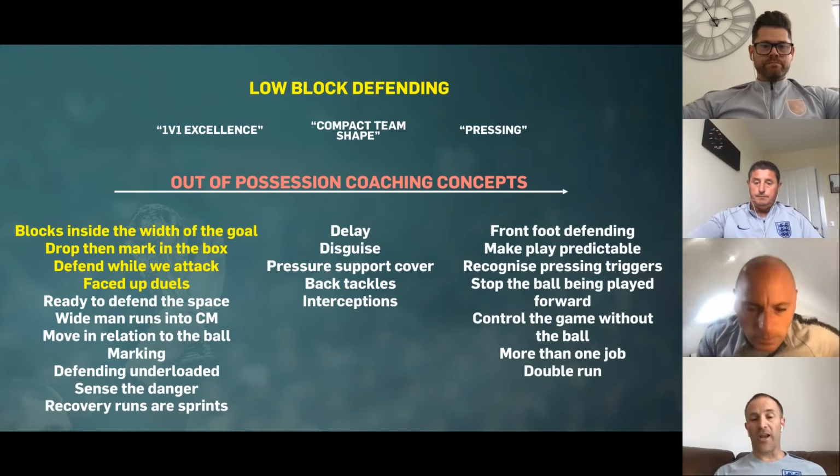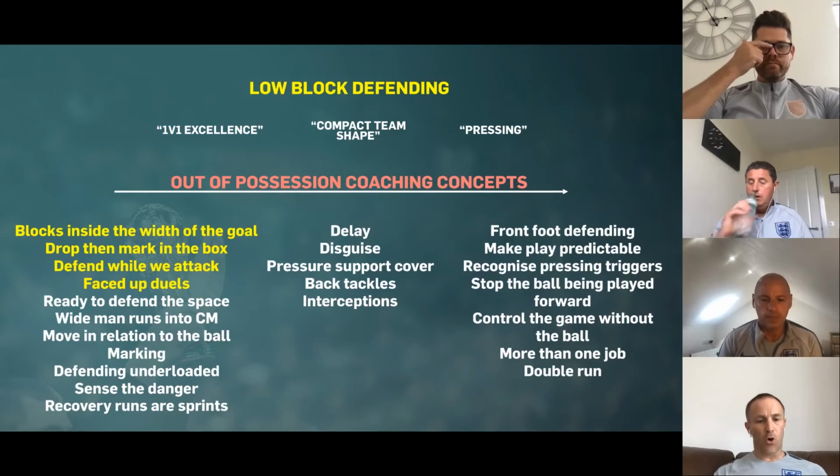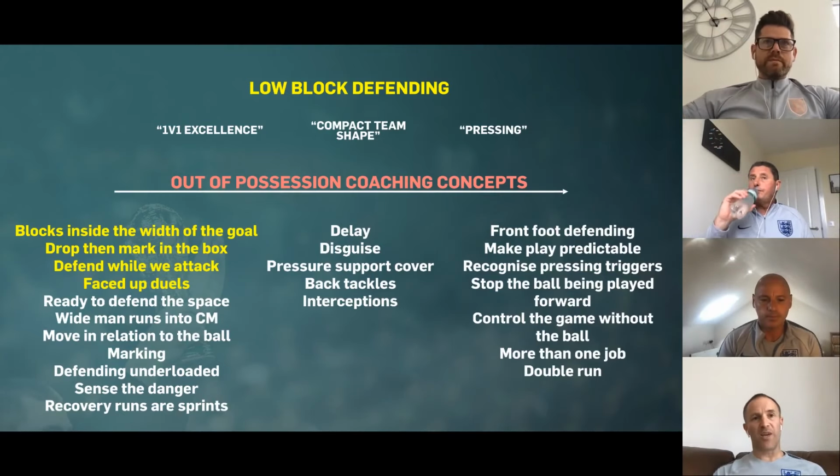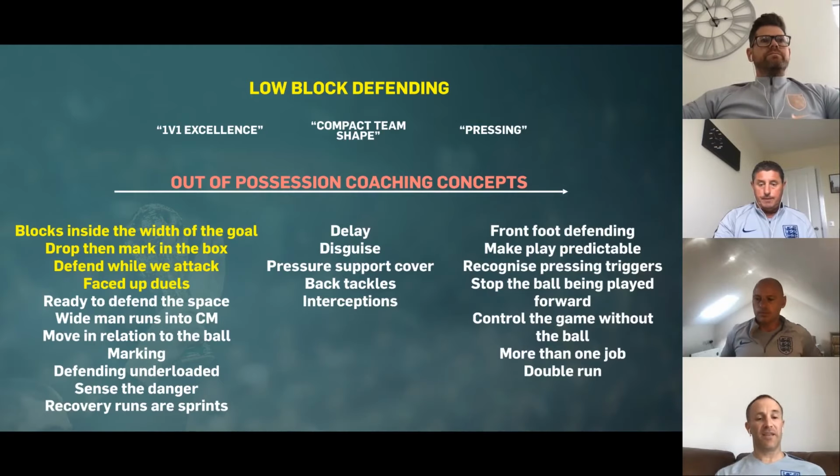I think if we were working in American football, you would have a specialist coach coaching you how to block: what your body position should be, how you distribute the weight in your feet, where you look, where you put your hands, how to mirror the movement of the opposition. Do you look at the ball? Do you look at the hands? Do you look at the head? Do you look at the feet? These are really technical things that I've found myself, and I guess you have as well, John, coaching the players. And these are critical skills that the players are going to need if they're going to defend effectively.